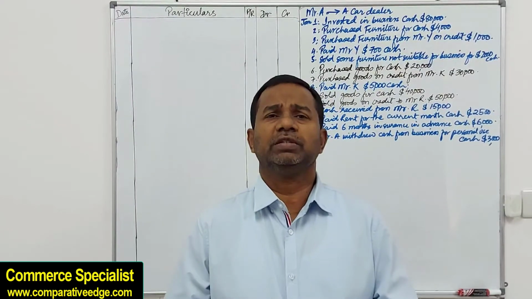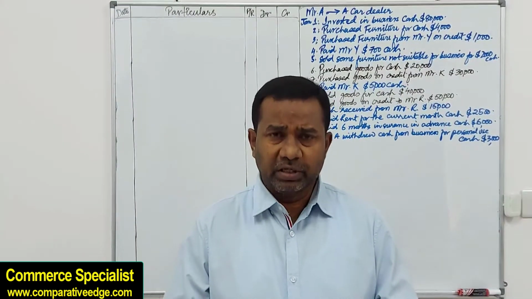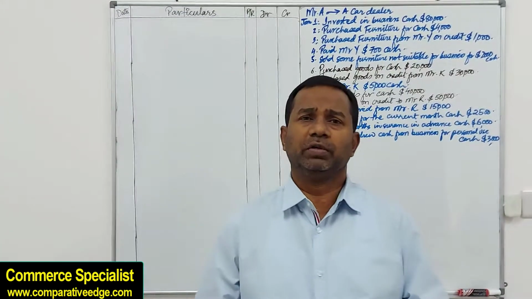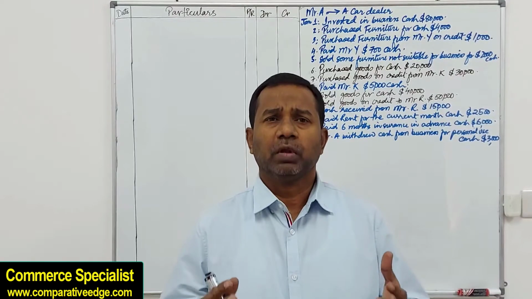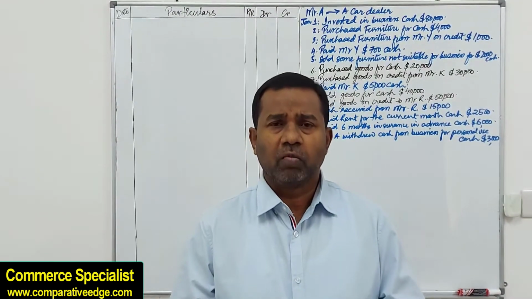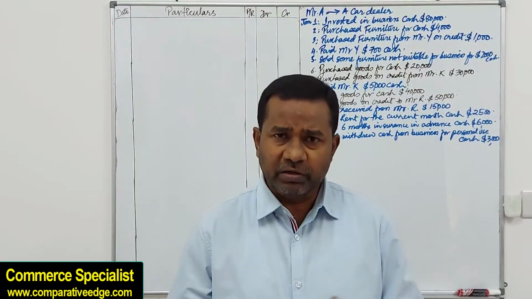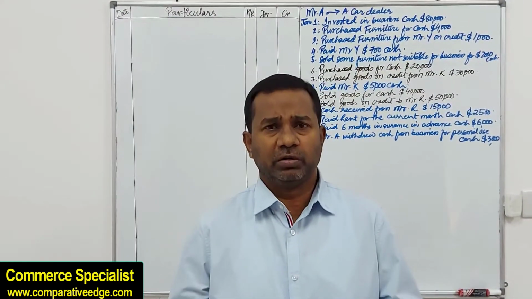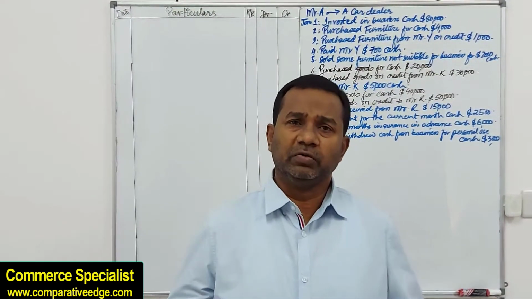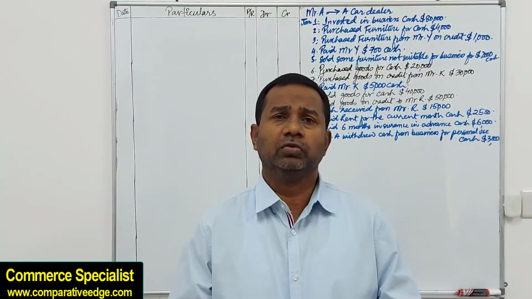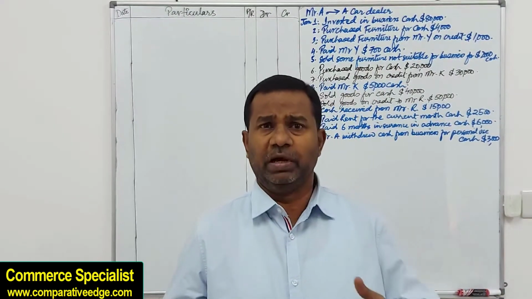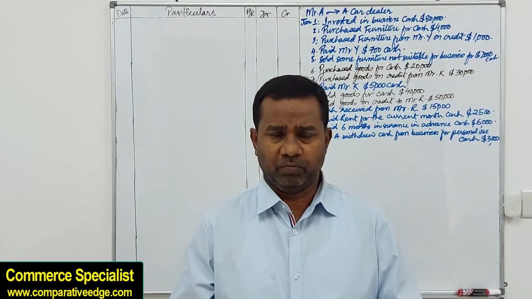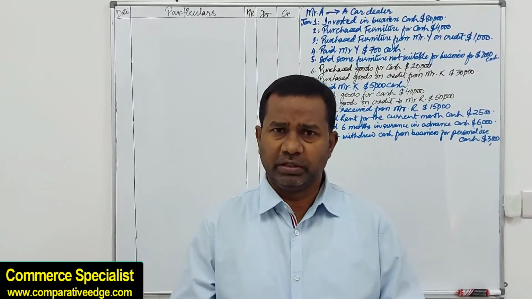Guys, today's video is a continuation of Accounting Basics. This is part 2 of Accounting Basics, where we'll talk about how to give journal entries, how to analyze journal entries for two effects, debits and credits, how to record them into a journal, how to prepare T accounts, ledger accounts, how to balance the ledger accounts, do the balance carried down, brought down, and a little bit of trial balance as well. So let's begin with the topic.